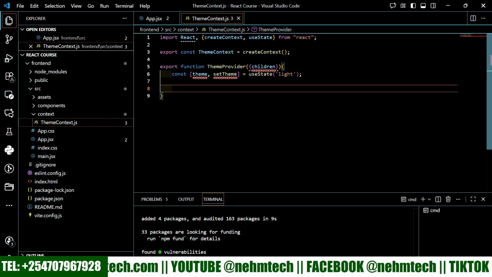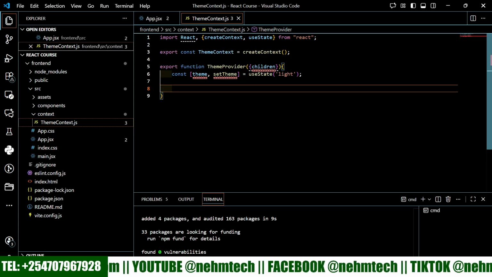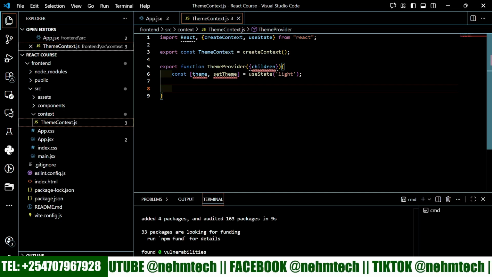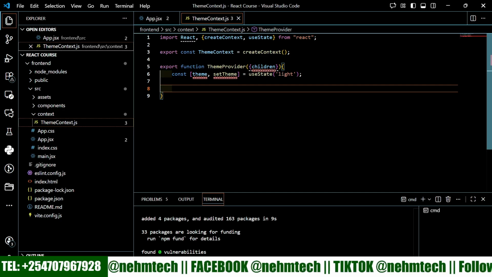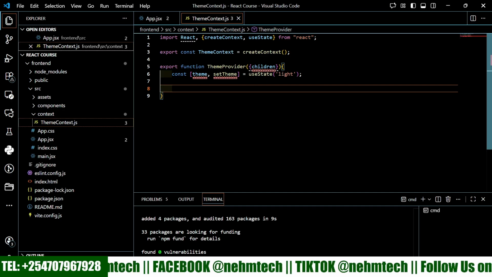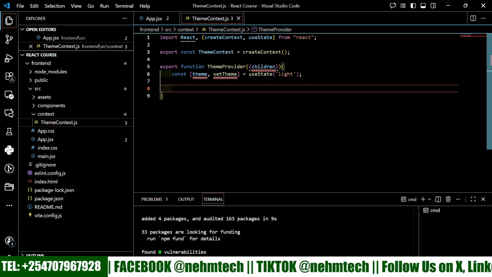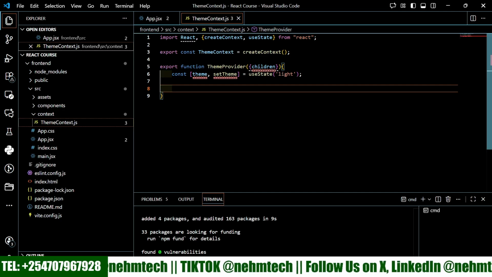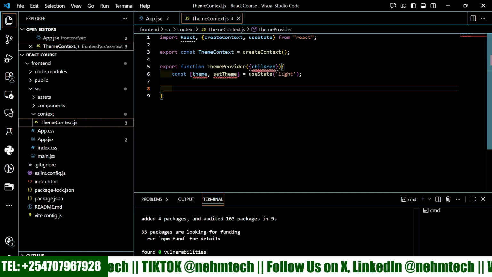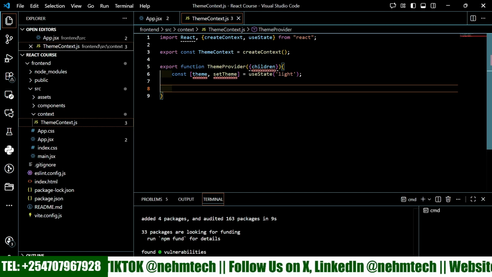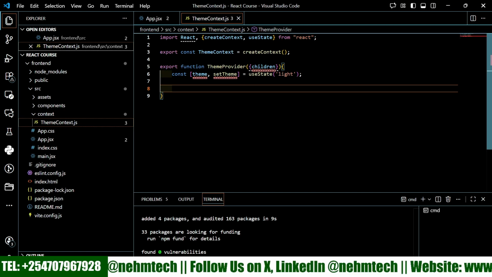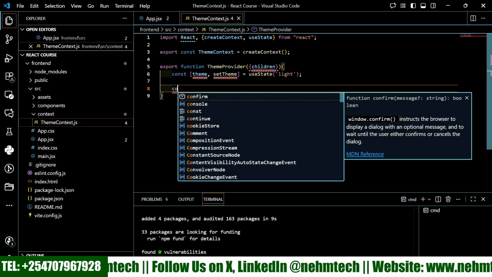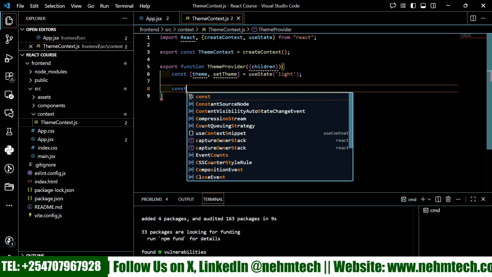So let me now create a function for toggle. Basically the arrow function allows you to create a variable, and you make that variable a function. So it's like creating a variable, and at the same time it's also a function with the arrow function. You can go to ThemeContext.com and go to JavaScript and learn more about arrow functions on the functions topic. So let me create a const variable.